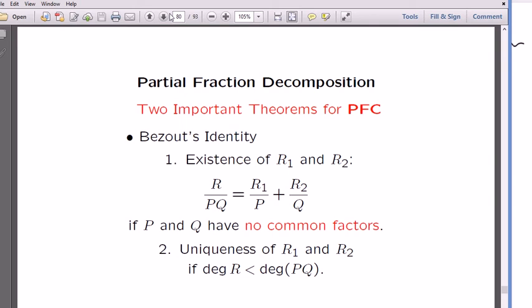So this is the actual business, partial fraction decomposition. Two important theorems for polynomials to introduce. Now here is one of the two important theorems of partial fraction decomposition. I think it came from KFC. This is incorrect; it's a PFD. It's supposed to be correct. There's a typo. It's called Bezout's identity. Let's look at it here. There are two parts, existence and uniqueness.